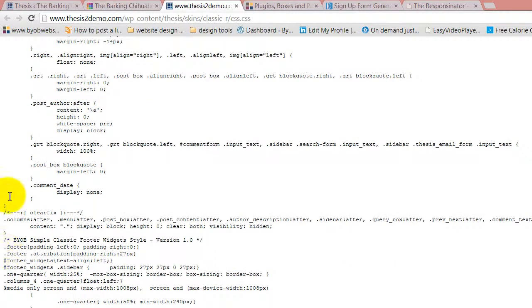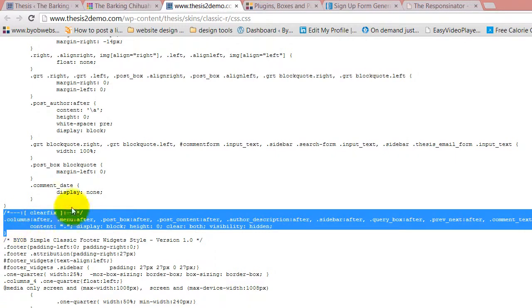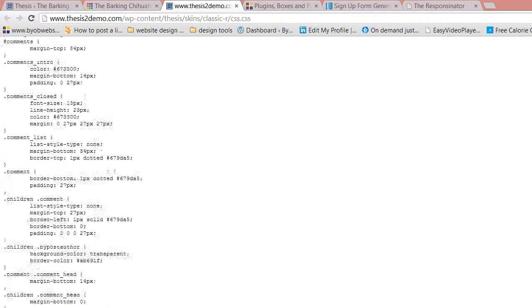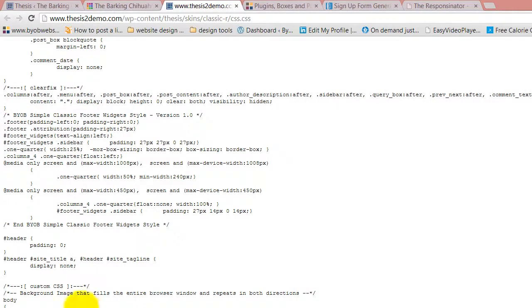And then after skin CSS, Chris has clearfix, which is his own CSS that's automatically added regardless. Every skin's going to have it, just like the CSS reset. And then after the clearfix comes what's called the Thesis CSS filter.